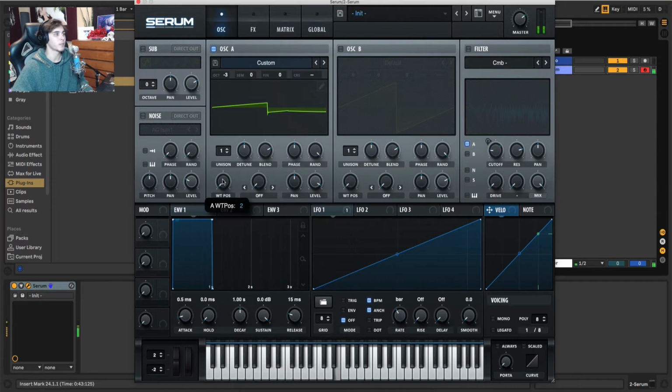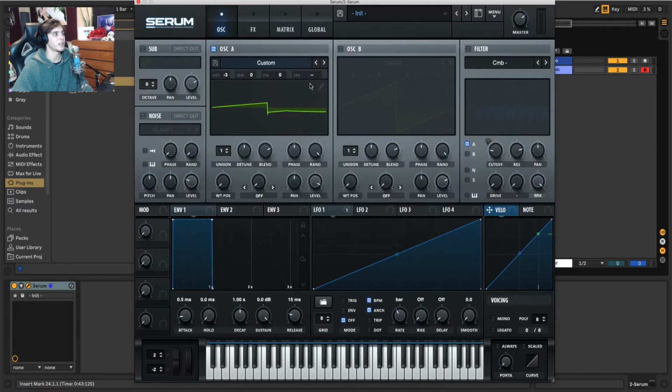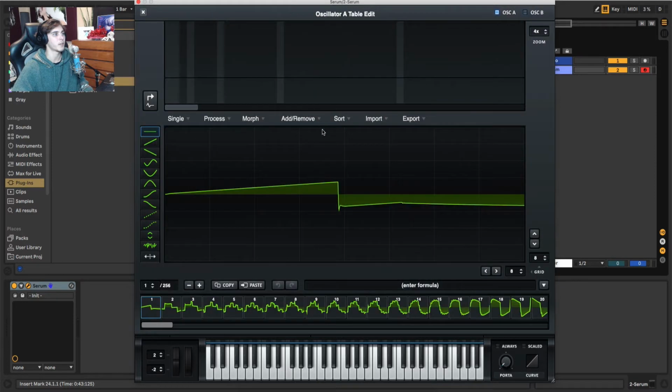After you get to this point, your wavetable still isn't complete. So there's a couple things I want to show you that I think are pretty important for every single wavetable. So what you want to do is head over to the wavetable editor here. If you didn't see how I did that, it's the little pencil button in the top right corner. And from here we can begin to process this wavetable.